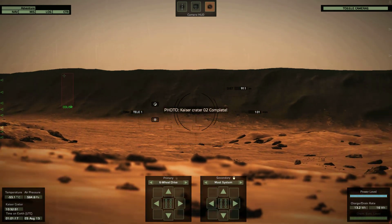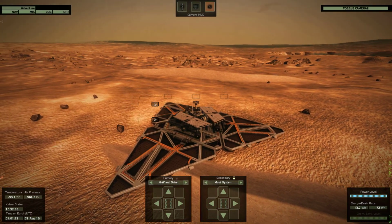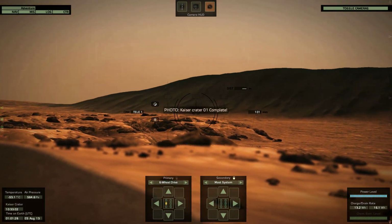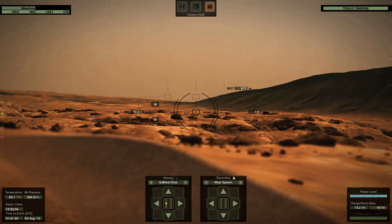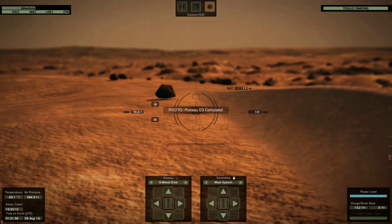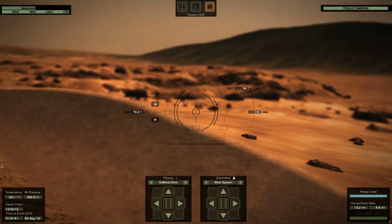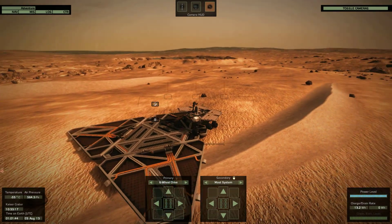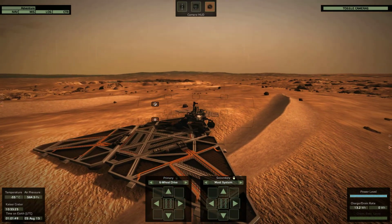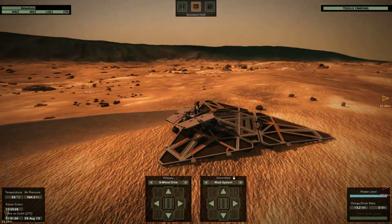Nah, can't turn the mass system that far. Let's actually turn the rover to take these pictures anyway. Got them. More over there. And there we go. I think we got most of them. We have to drive over there to take this one. And yeah, that's it, actually.